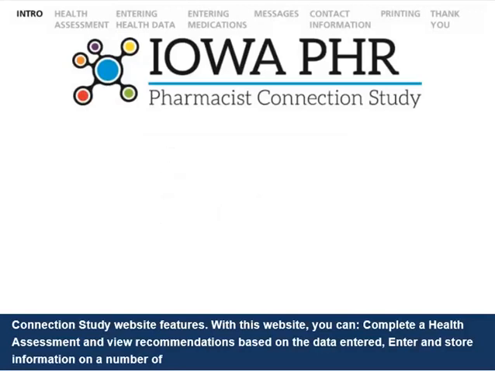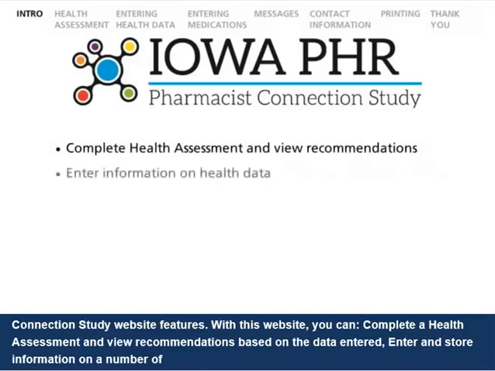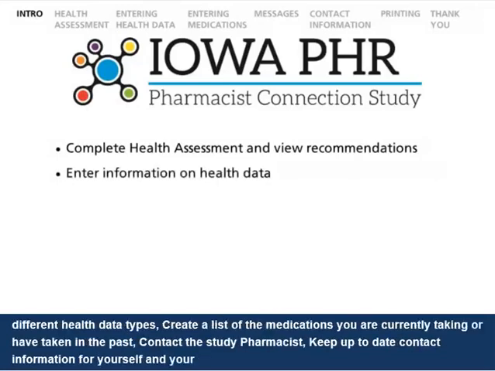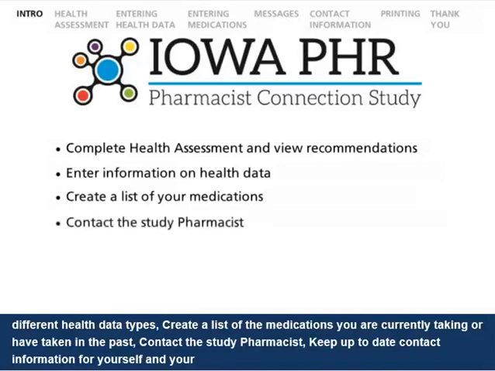With this website, you can complete a health assessment and view recommendations based on the data entered. Enter and store information on a number of different health data types. Create a list of medications you are currently taking or have taken in the past. Contact the study pharmacist.